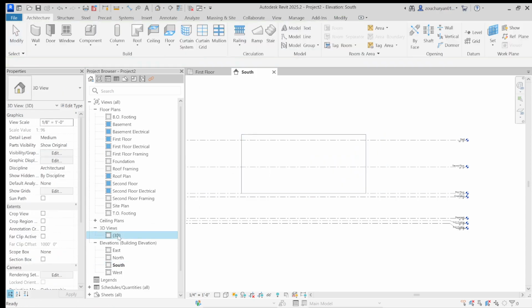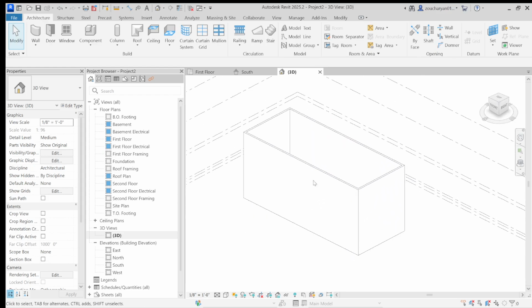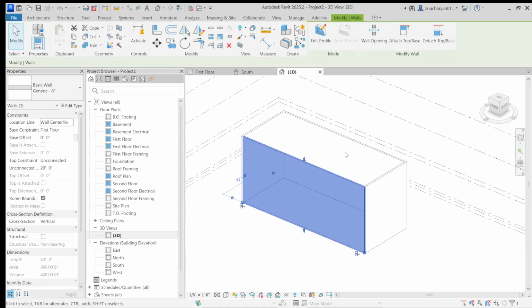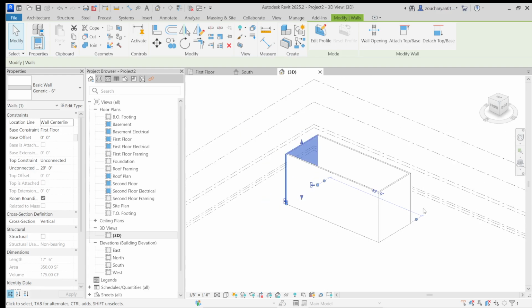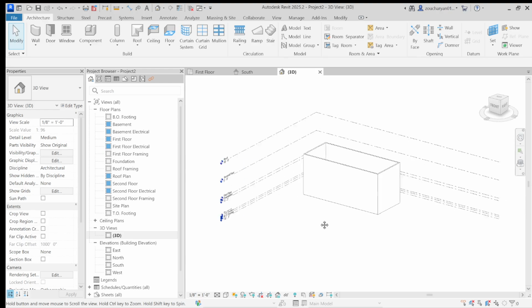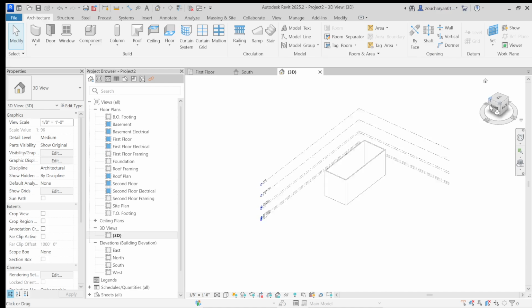And then if I go to my 3D view, this is what we're used to. This is what we're used to in Inventor. This is what my walls look like from my 3D view. And just like Inventor, you can hold Shift and mouse wheel to rotate. You can hold mouse wheel to pan. You have your view cube. That all stays the same once we're in the 3D environment.